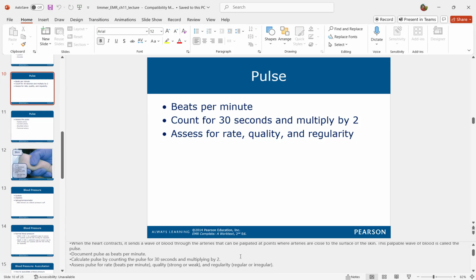And we can assess the pulse for the rate, quality, and regularity. So assessing for the rate in beats per minute, the typical adult rate is like 60 to 100, somewhere in there. The quality, can you really feel it? Is it strong and bounding, or can you barely feel it? Is it weak in that area? And then checking for regularity. Is it regular? As you're feeling those 30 seconds, sometimes we have to do 60 seconds, but as we're feeling for it, is it a regular pace going through, or is it skipping every once in a while? Is it irregular?